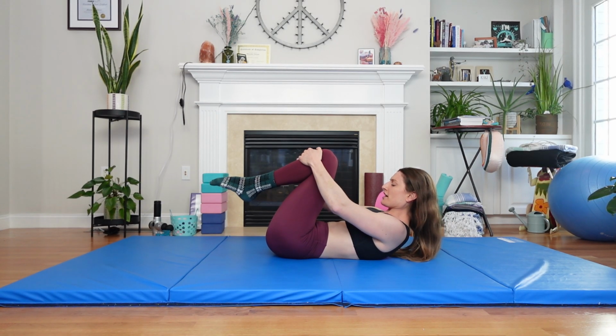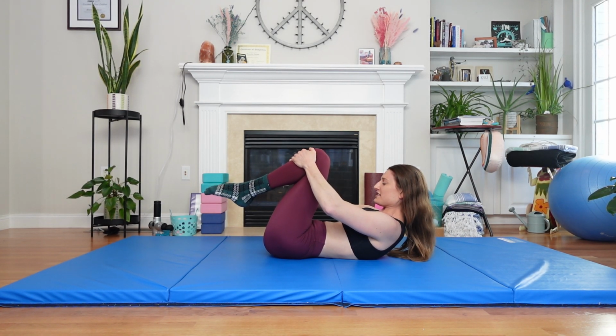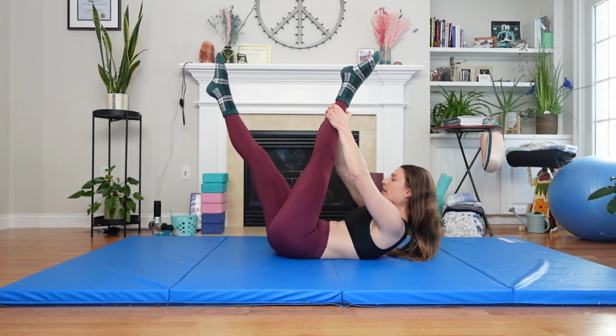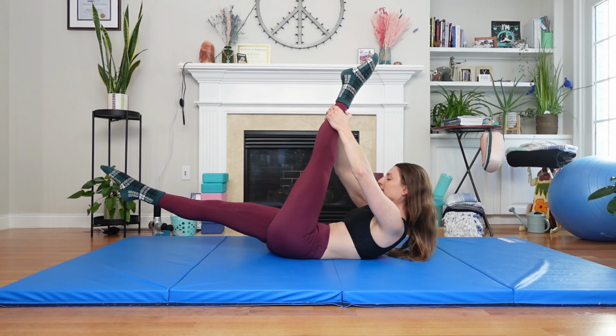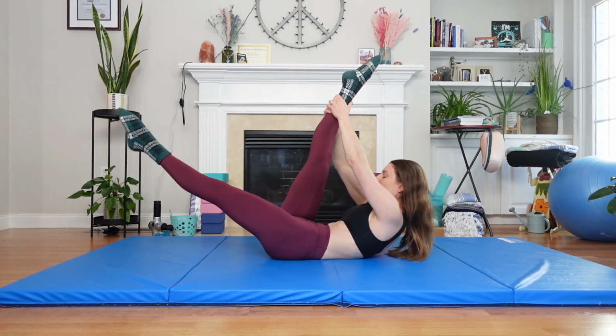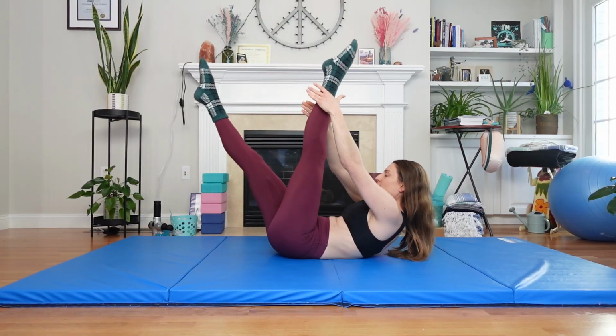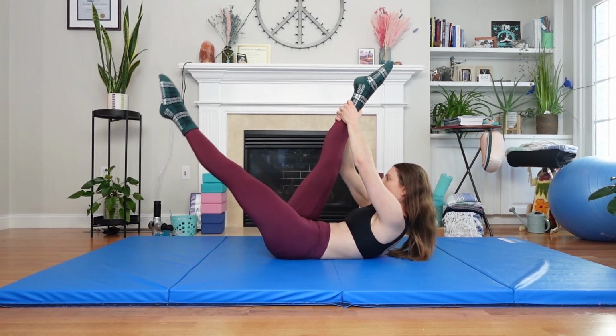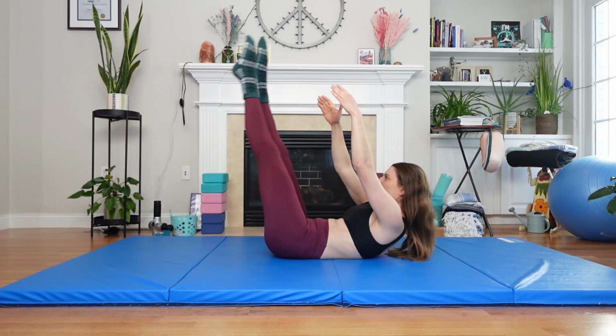Really lengthen your trunk. Press your shins into your hands. And then extending the leg straight. Hold above or below the knee. Pull, pull. Scissor switch. Really reaching the leg like someone's there to pull your foot. So it's not dropping. It's reaching.